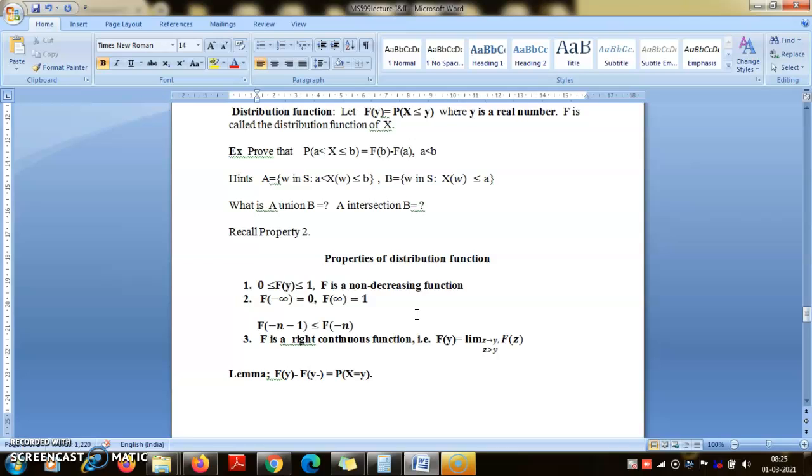Now you convince yourself that 0 is the greatest lower bound of f minus n and 1 is the least upper bound of fn. That is also not very difficult to convince, because if you give me any positive proper fraction, since fn is increasing, you can always find an n such that fn will exceed that value. So now you have a decreasing sequence f minus n and an increasing sequence fn, which is bounded between 0 and 1. So they will be convergent: f minus n will go to the greatest lower bound, that is 0, and fn will converge to the least upper bound 1. So symbolically we say f minus infinity is 0 and f plus infinity is 1.